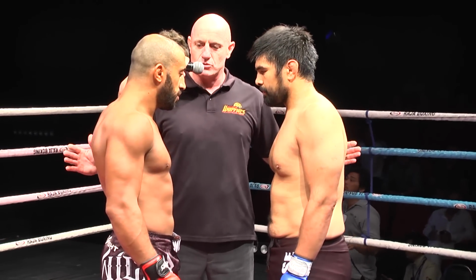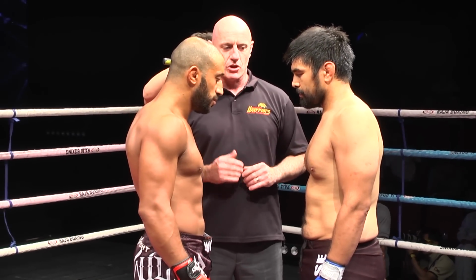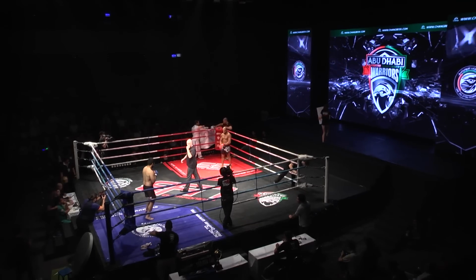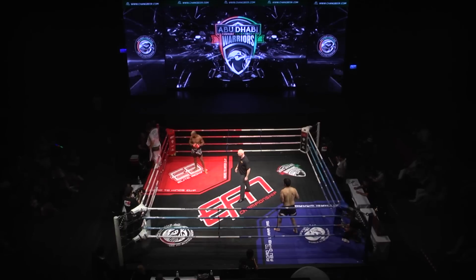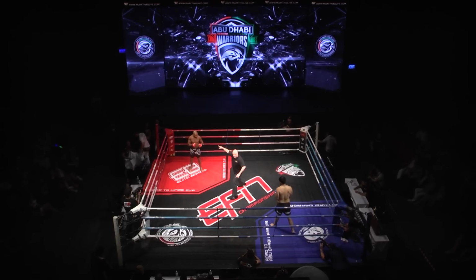To get underway. Third man centering, Grant Waterman issues the fighters their final instructions. This is our second Abu Dhabi Warriors super fight. The man coming out of the red corner, Nayeb Hezam. He is a strangler from France, going up against the Swede with the Spanish name, Diego Gonzalez.